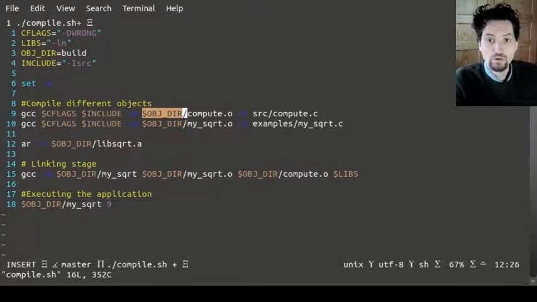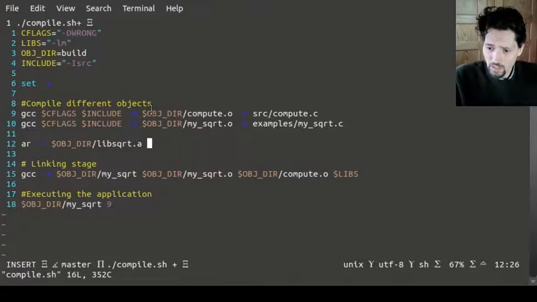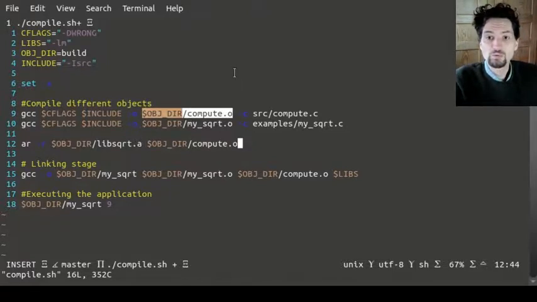Now what we have to do here is to tell ar all the .o files that we want to pack into this static library. A static library is nothing else than a packaging of several object files. So for example, it's our compute.o that we want to pack inside.